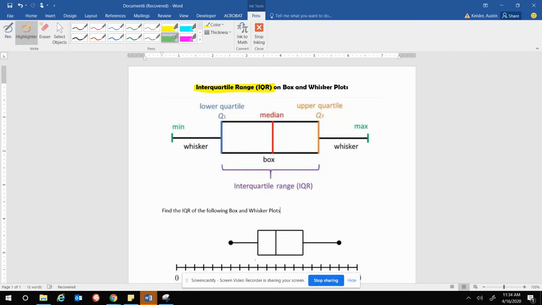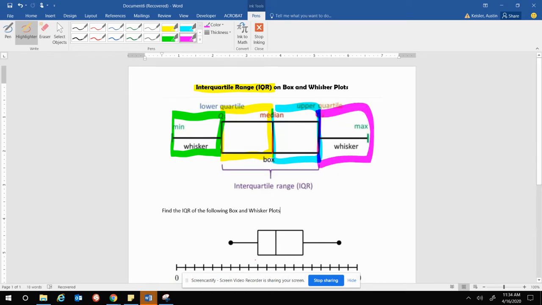We said earlier this week when we first looked at box and whisker plots that there were 4 quartiles, that a box and whisker plot helps us split our data up into 4 sections. And I drew this exact same thing on that first day. There's our 4 sections. Well, interquartile range sounds a lot like inner quartile, which means the inside quartile. So if I just erase those two, that leaves me with my 2 interquartiles.